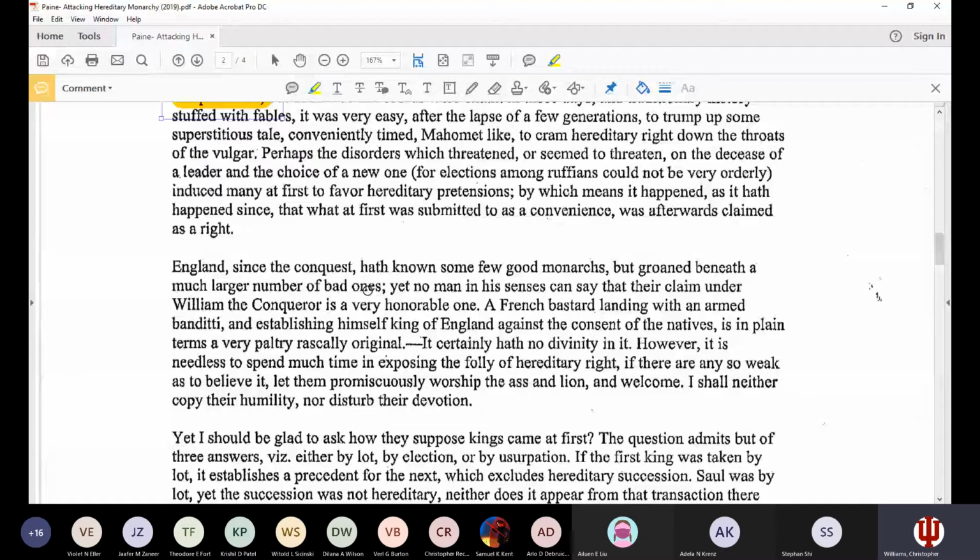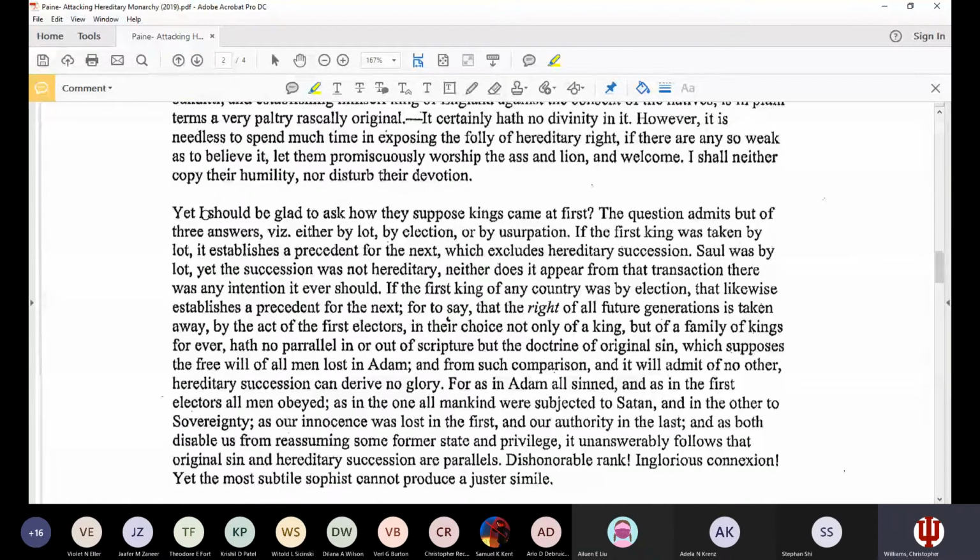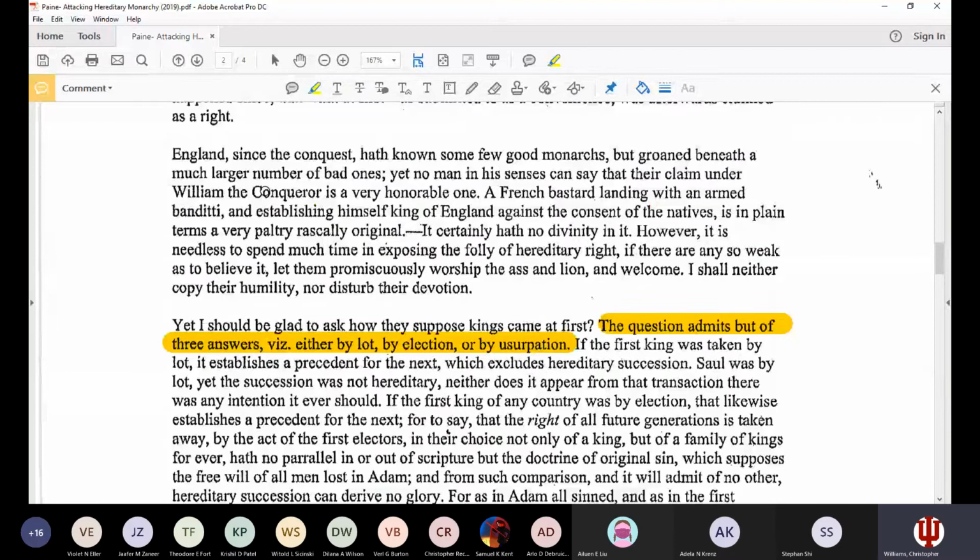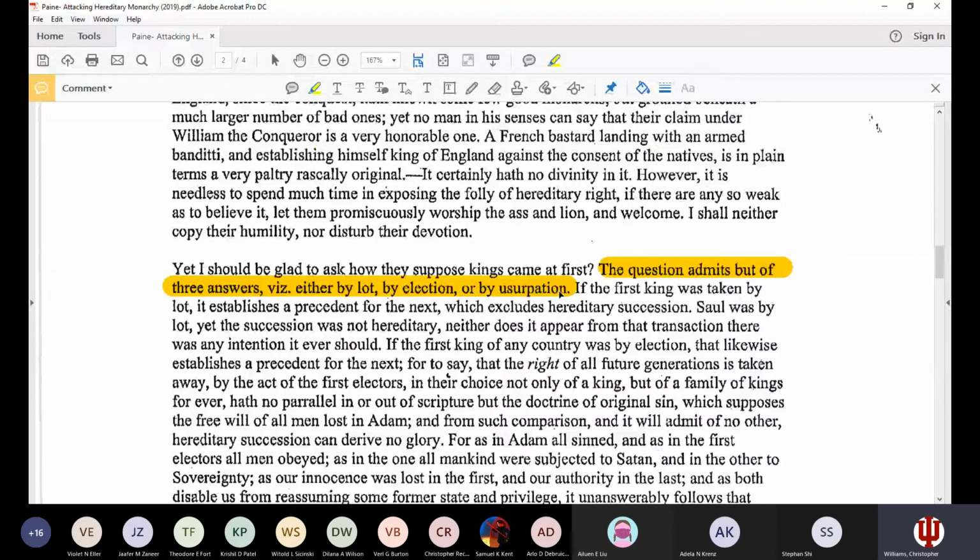Okay. And so this is the part where I think it's really important that you see what's happening here. Really, this is the question of how did kings come about in the first place? And so what he comes up with, and by the way you see this word "viz," V-I-Z, that's Latin for "as follows." We have three circumstances here: lot, election, or usurpation. Usurpation is what it's mentioning in the previous paragraph, by force. Someone invading, driving the previous monarch out of power, and then ascending to the throne and setting up their family in power. Okay?